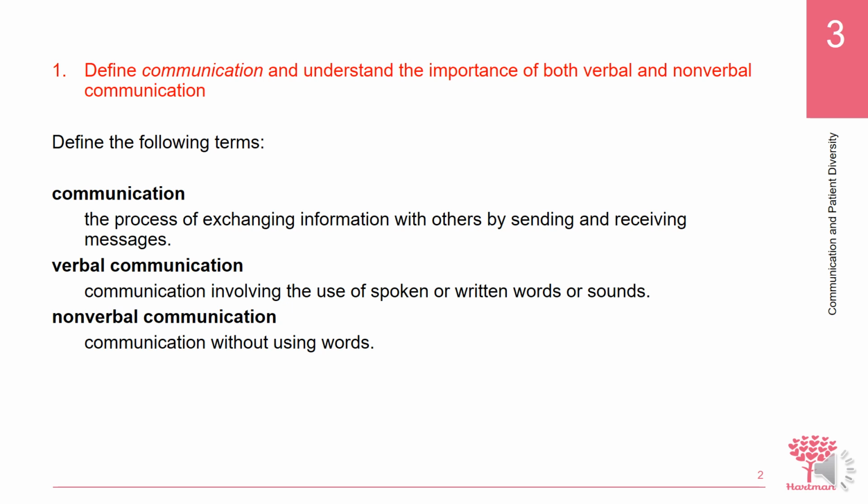Now, communication can be either verbal or nonverbal. Verbal communication is pretty simple to understand. It involves the use of words spoken or written. When communicating verbally, it's important to use words that have the same meaning to both the sender and the receiver. So speaking in very elaborate medical terms may not be appropriate. Misunderstanding may occur if each person interprets the same words differently.